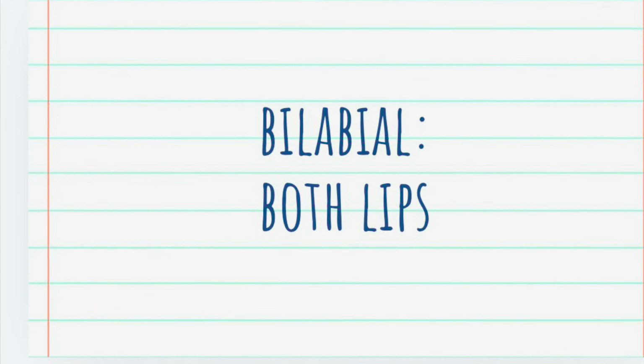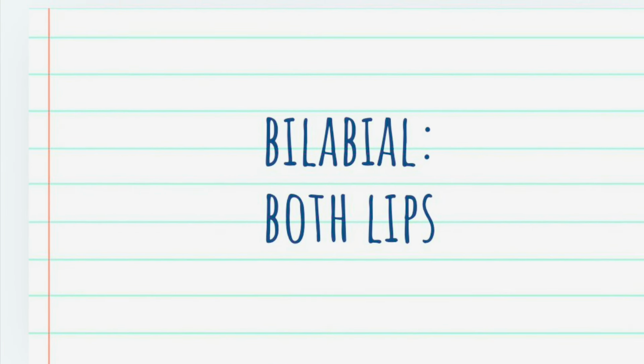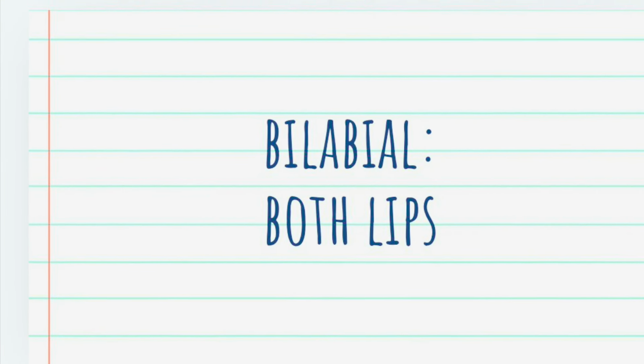So the first category is called the bilabial consonants. This is where we're using both lips, two lips, bilabial. This has two sounds, and as we learned last week, there's voiced and voiceless. So we know if we touch here and you feel a vibration, that's voiced. The voiced bilabial sound that I will begin with is b, b, b. I feel it. So b as in boy.